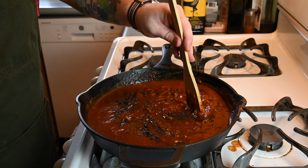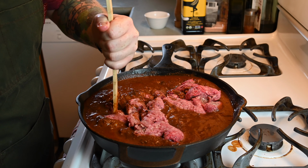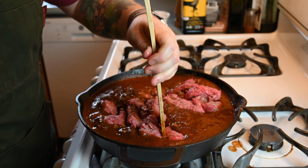Now at this point in time, you have a fairly set up Cincinnati chili sauce, so now it's time to add in the meat, specifically 2 pounds of ground beef. So what you do now is you carefully place the ground beef into your chili sauce, and then you break it up with your spatula. Don't drop it in, you'll splash it. As you can see, I almost did there. So just drop it in carefully and then just start breaking up the ground beef with your spatula.